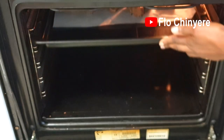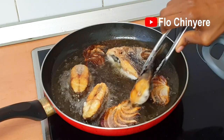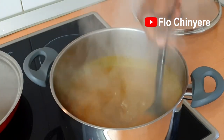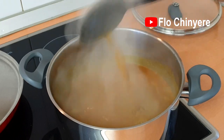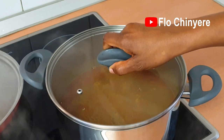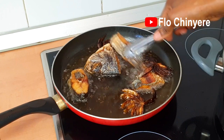The oil is hot enough now — add the onions and fry the fish. Then grill the beef in the oven. Keep an eye on the fish and turn it around so that all sides fry well. Let's check the palm fruit concentrate to see if we have the right consistency. Not yet — it still looks watery. If you like this consistency you can stop cooking it here, but for me we continue — I want it to be thicker. The fish should be okay by now. Yes, it looks good — I don't really want to fry it until kakaraka dry, so take that out.